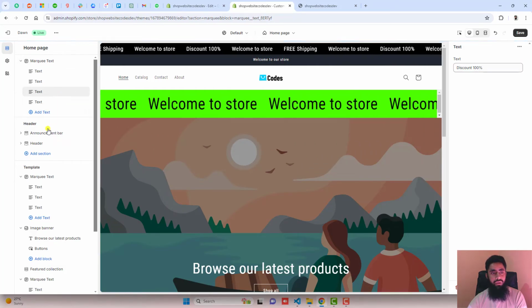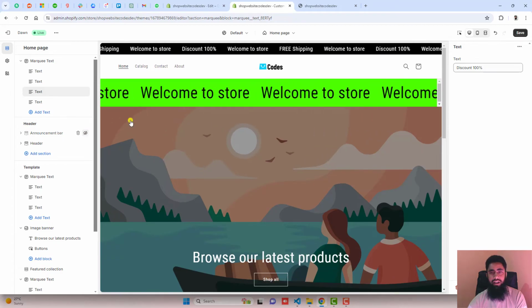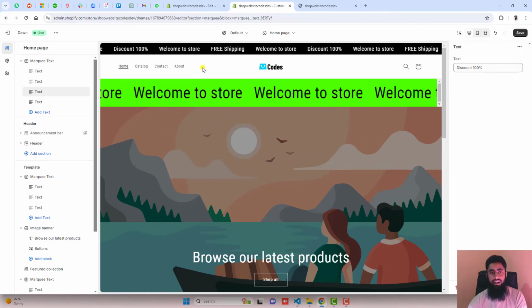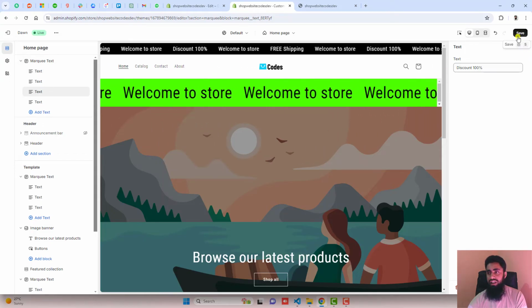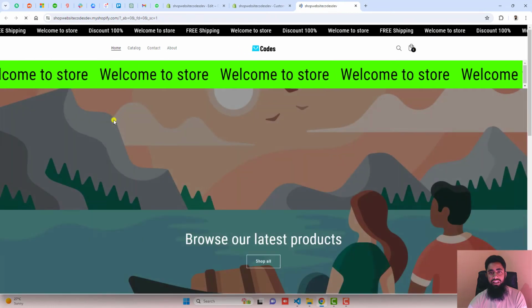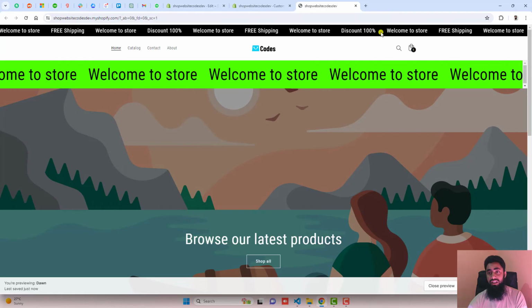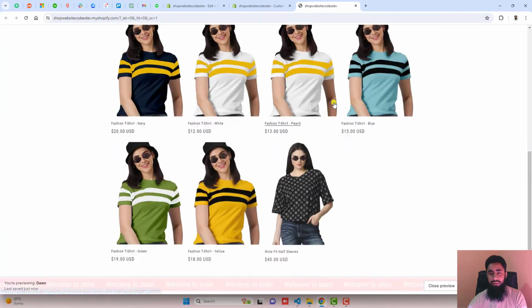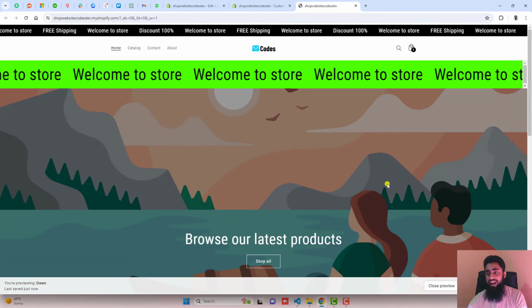And if you want to hide the announcement bar, you should click here. And the announcement bar is hidden and only the top bar is showing. Okay, so once you are saving the changes, let me see the preview, let me refresh it and here we go. Now you can see that we have an announcement bar with the sliding marquee. We have some others with different backgrounds. So that's how you can add it into your store.